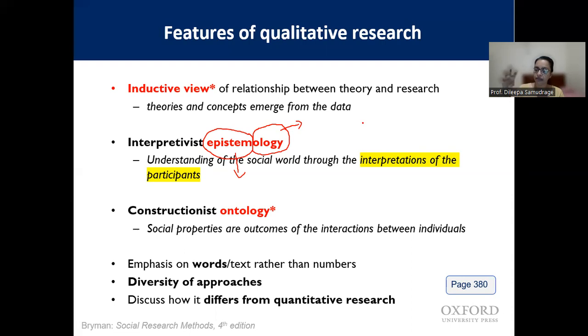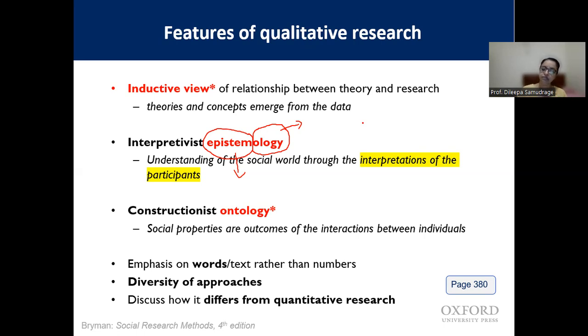So Professor Ratnapala was also a beggar, and he observed what was happening there, right? Then he could easily interpret their lifestyle, right? So write down the example: study the life of beggars. Under this, you can write the example as study the life of beggars, right? This is another feature of qualitative research. You understand the social world through the interpretations of the research participants, right? Not what you see. You have to see the particular issue through the eyes of the research participants, right? So that is interpretivist epistemology.